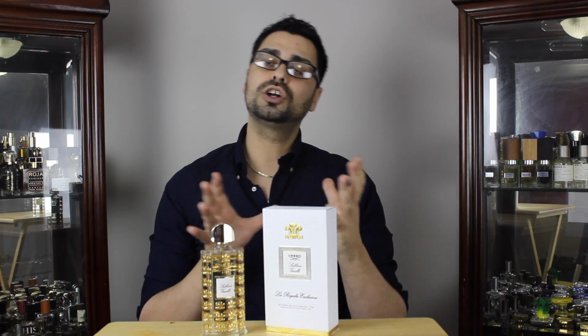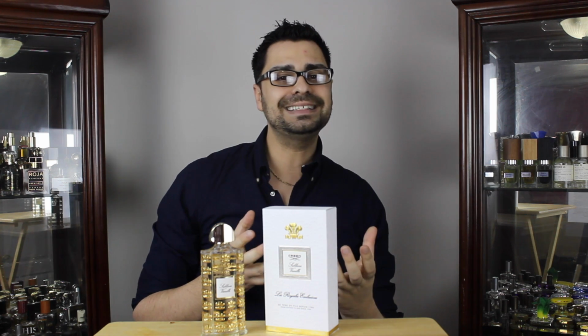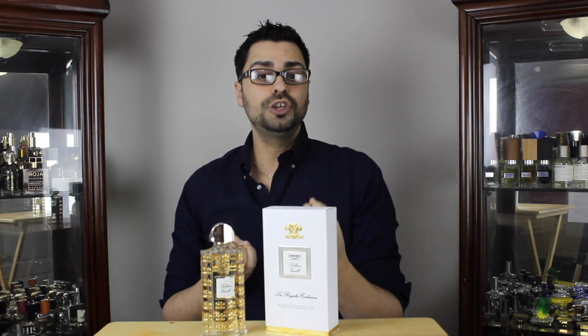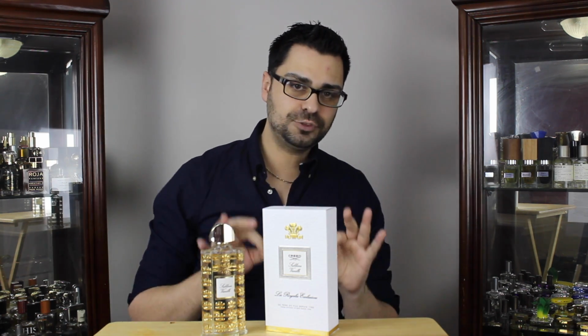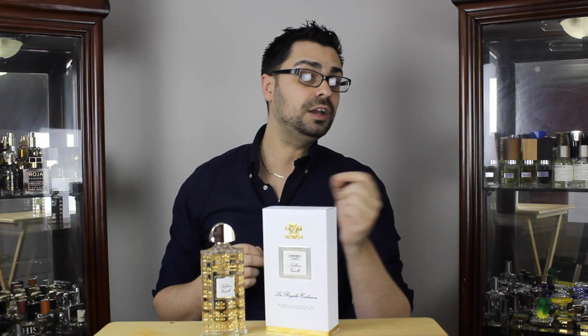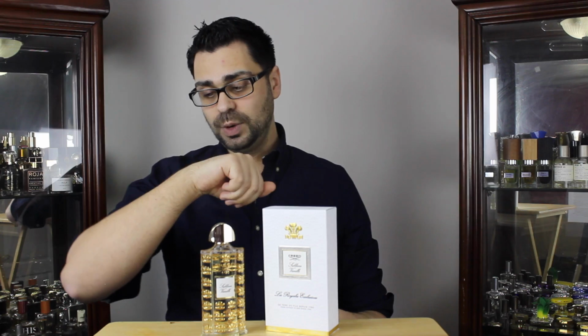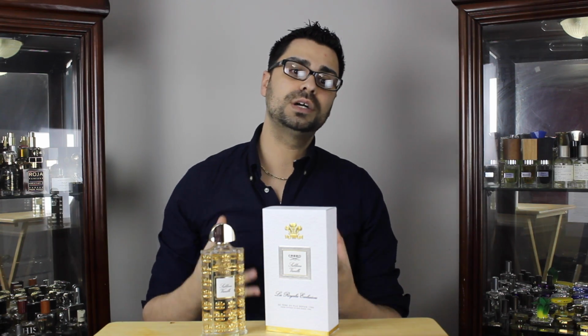Bergamot's kind of a close cousin to lime. So bergamot can be bitter, almost sour at times. It's very light, it's citrusy, and can remind a user of Earl Grey tea. This is by far the best recreation of bergamot in an opening of a scent that I actually have smelt. It really does recreate that bergamot scent. It really was gorgeous.